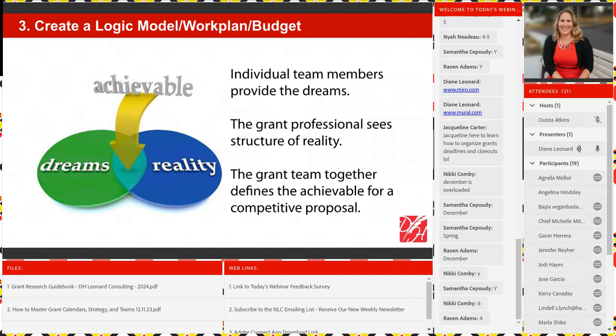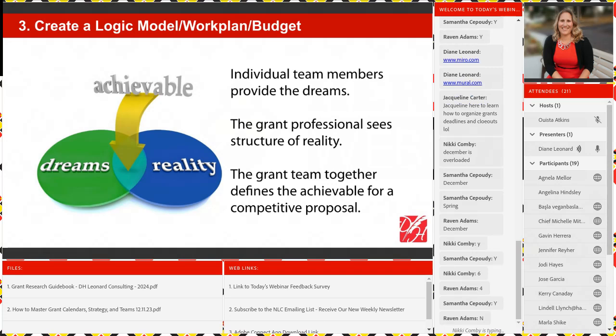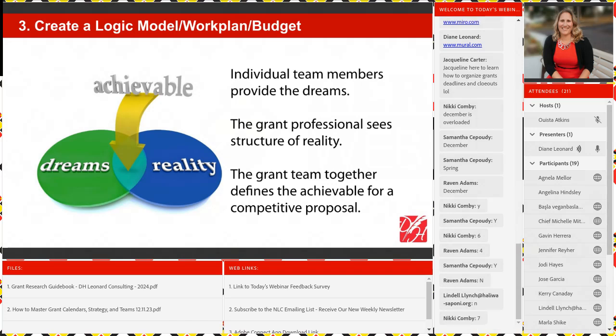How about budgets? Show of hands, why for yes and for no? How many of you love working on grant budgets? I have both my hands up. I know you can't see them, but I love grant budgets. I'm a grant professional. I'm not the CFO. I love grant budgets and writing a budget narrative. I know that makes me unique, a little bit different, but I love them. And I think part of it's because that's what I read first when I'm a grant reviewer. But not everyone's like that.